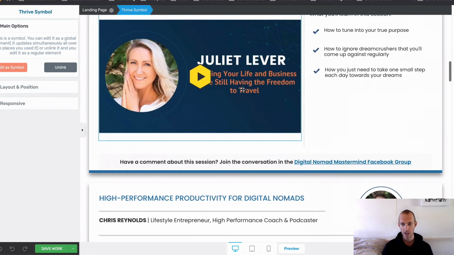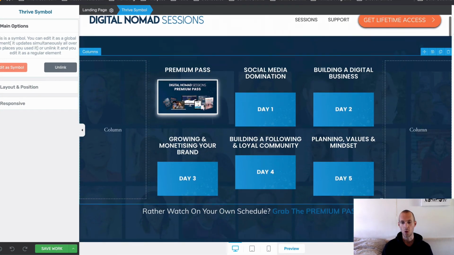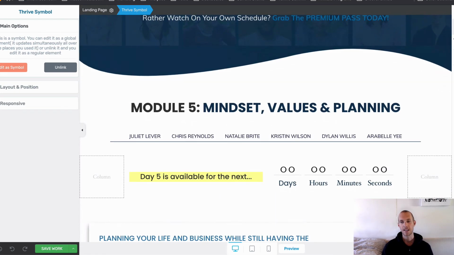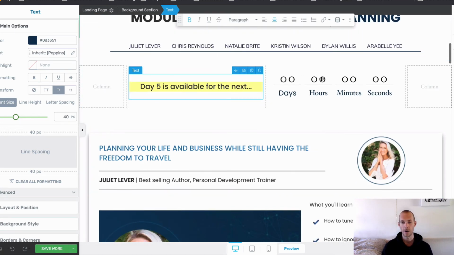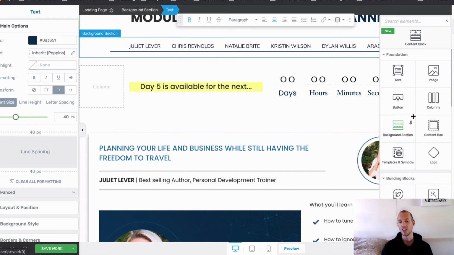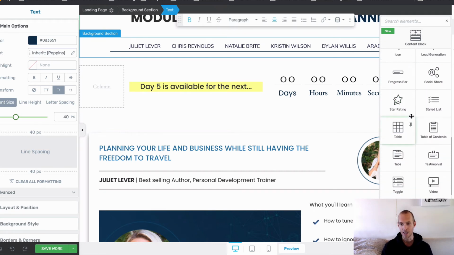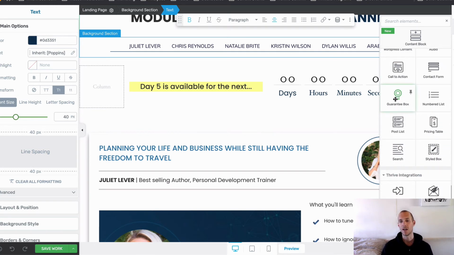But as you can see, we create great designs with this, from your wavy borders and stuff, to getting access to pretty much any fonts and stuff that you need from Google or from wherever. You've got your countdown timers, pretty much every element you can think of. Thrive have already thought of for you, and they've got it there ready to go. Even down to having some pre-built templates.